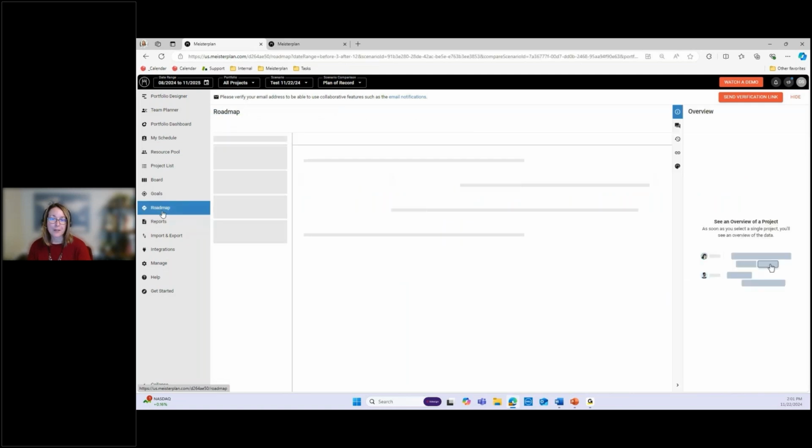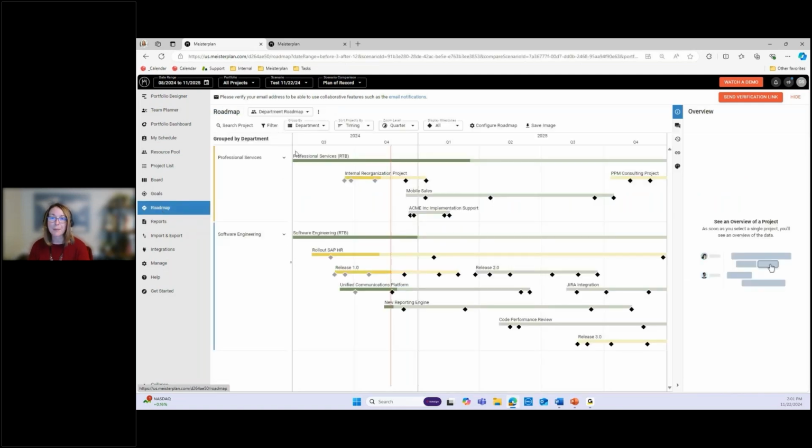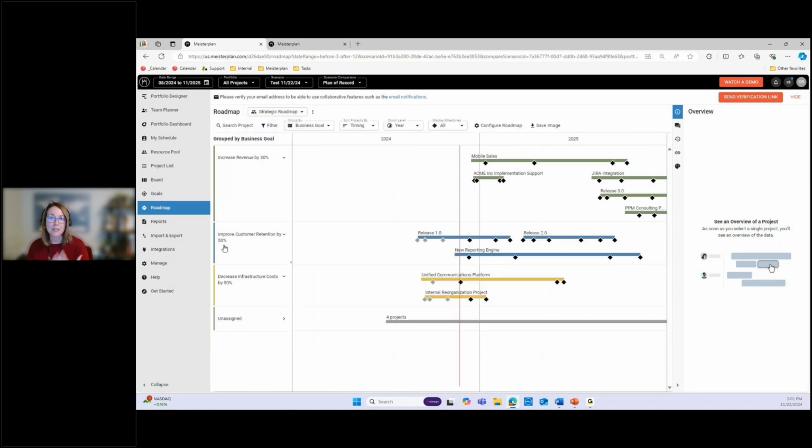Another favorite is roadmap. In the past, resource managers have typically had some concerns because the roadmap was more project filter related, if you will. What's needed for this department, or what projects are being done for this business goal. So if I were to look at strategic roadmap, what projects are for that? So it's really great for that reason. But resource managers, right, want to know what projects my team is working on.